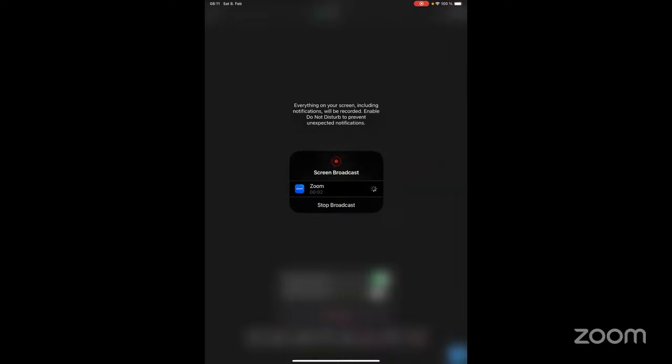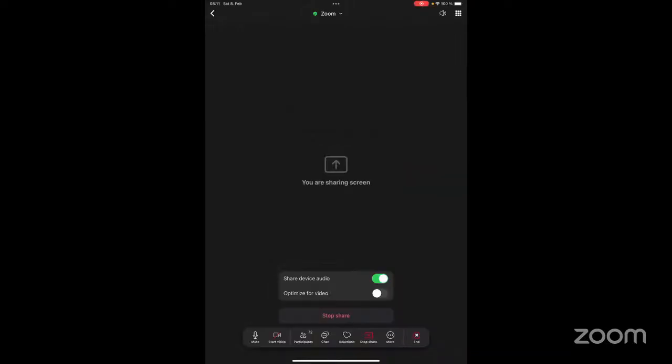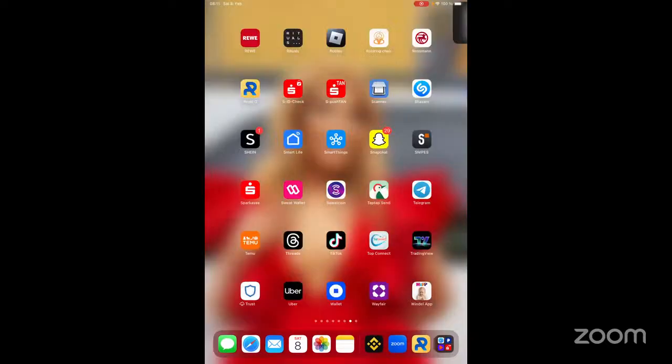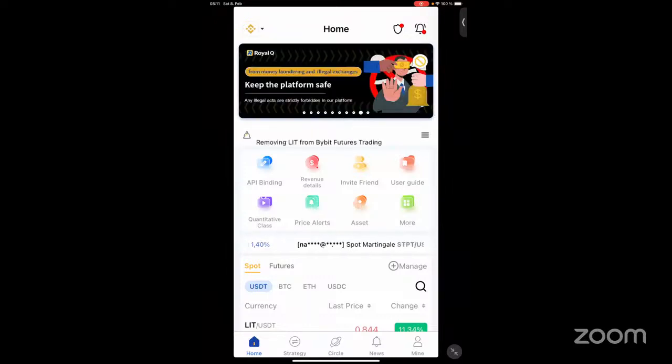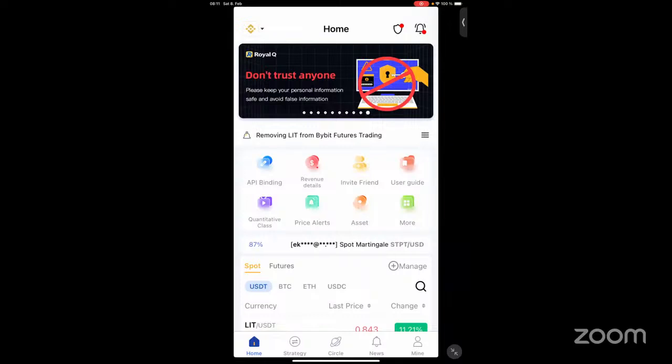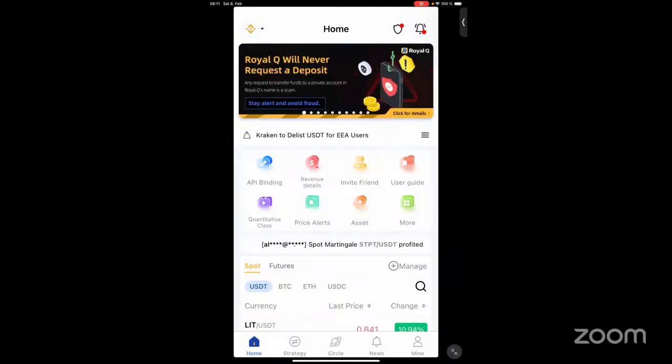All right. So the Royalq app is an artificial intelligence robot that actually helps you to trade in crypto 24/7. It trades on the spot market and on the futures. I only recommend my team members to trade on the spot market because over there, the risks involved are actually manageable, unlike the futures. Now, for you to get the robot for the first time, you actually need someone's referral link to register successfully.